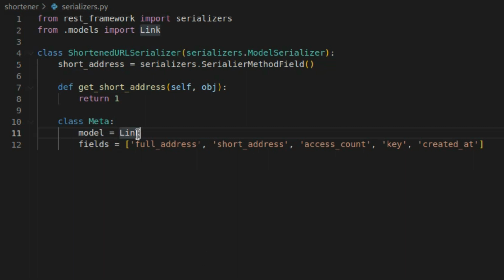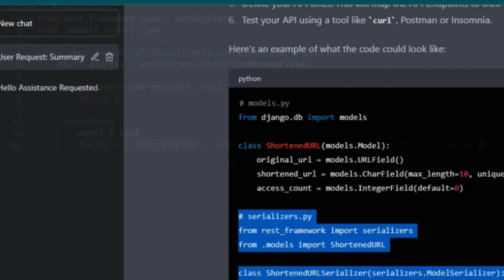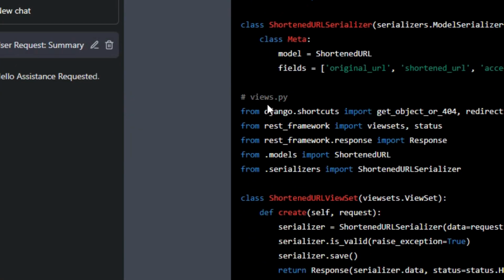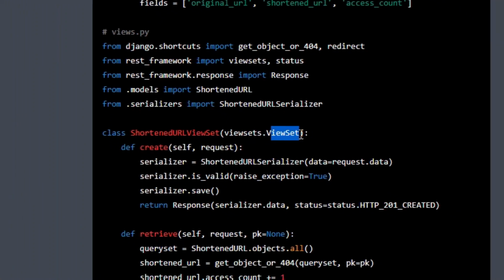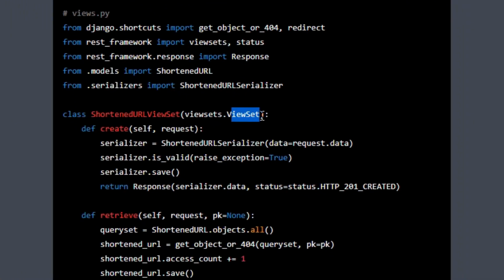Okay, let's see what ChatGPT says. The next part should be our views, but let's see what it says. Okay, it's using a view set. I would like to use a model view set instead. It uses a create, requested data. Okay, serializer does save.